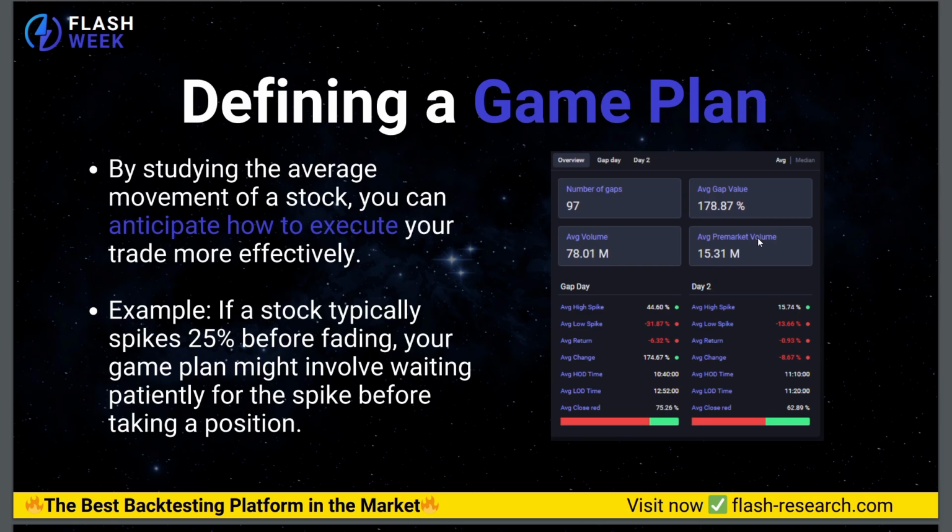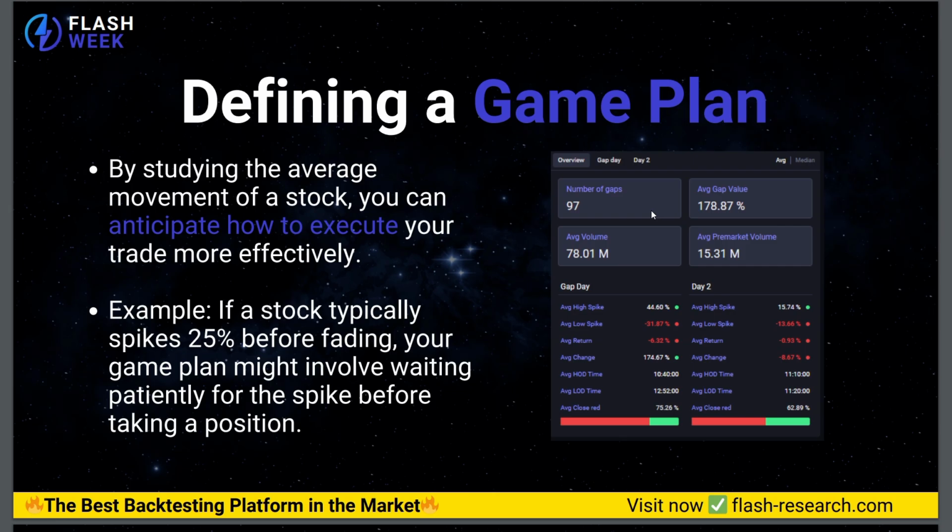I see, okay, this stock has a lot of gaps, and a lot of the time it gaps up, it spikes off of the open, let's say 25%. So I might be waiting for that, or I will be cautious if I want to short it. That's something I have in mind. And when I see that happen and then it failing, I have more confidence when short selling, if I also see the probability of it closing red is lower.